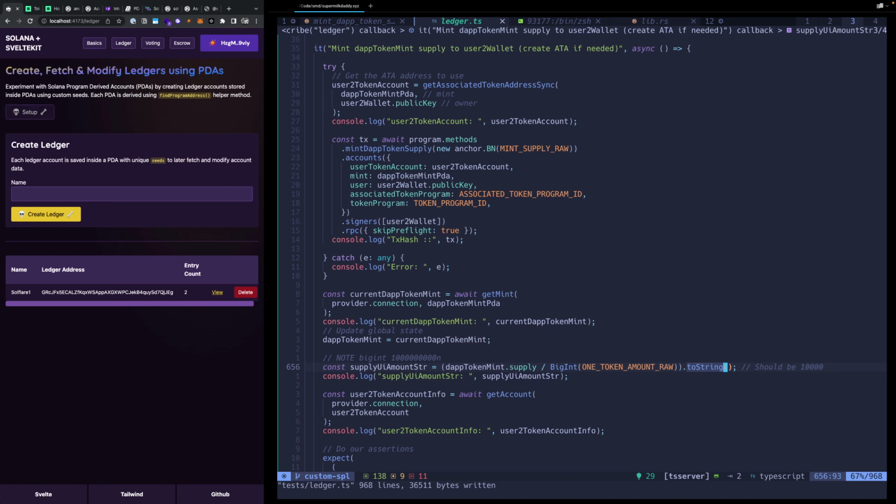So that handler function that handles this CreateLedger, and that's involving a little bit of SvelteKit form actions and whatnot, needs to not only create the ledger, but also run this mintDappTokenSupply for the connected wallet.